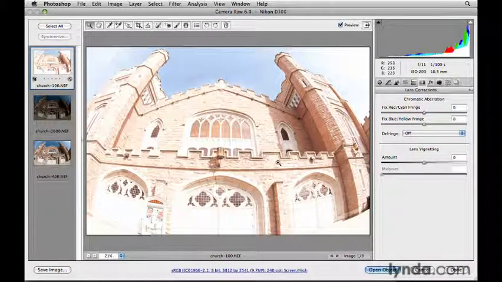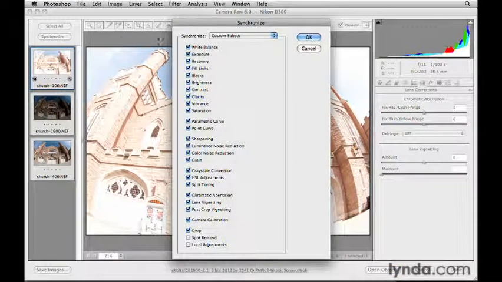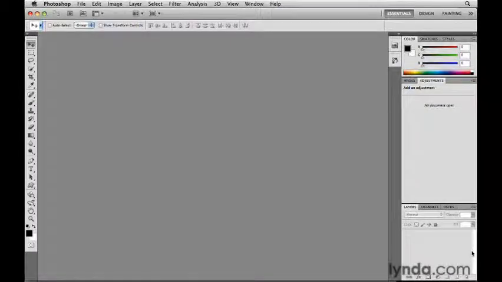Now the important point when you make adjustments like this in Adobe Camera Raw is to apply those same adjustments to all of the images that you're going to merge to HDR Pro. So I'll come over to the left-hand column where I see thumbnails of the 3 images that I'm working with. I'll click Select All, and then I'll click Synchronize. And in this Synchronize dialog box, I'm going to make sure that both white balance and crop have a check mark next to them, since those are the changes that I made. And I'll click OK. And now I'll click Done to close the Adobe Camera Raw converter, but save those changes with the images that I'm going to use in Merge to HDR Pro.